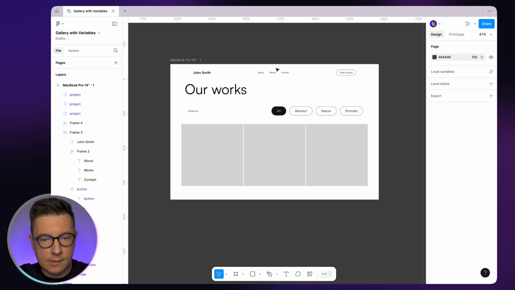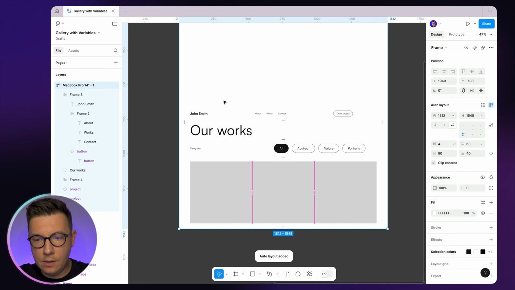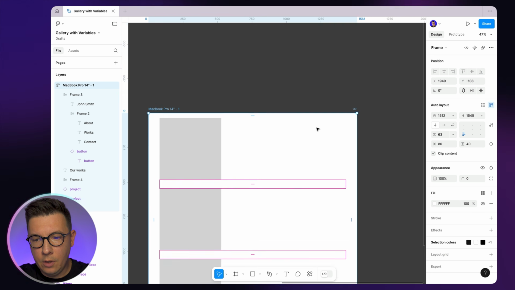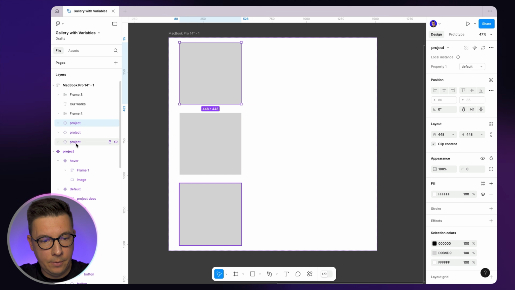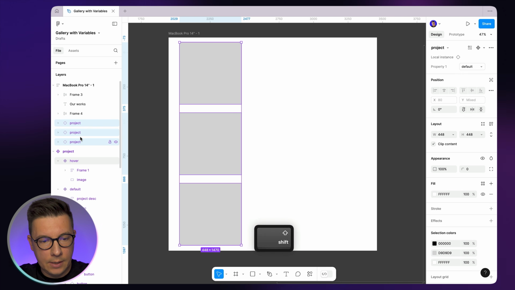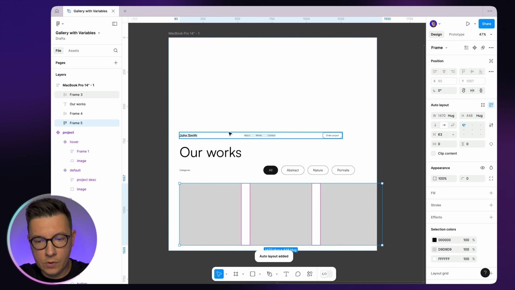Now we need to make this into our layout. So I select my top layer and I press Shift A. And now this is our layout, and it should be vertical. And you see that my project's messed up a little bit. So I need to select them. And I need to make them into auto layout. So I press Shift A and I make them horizontal.